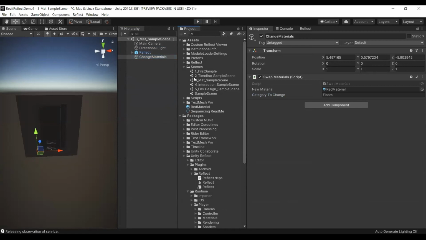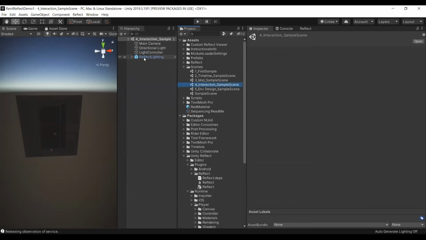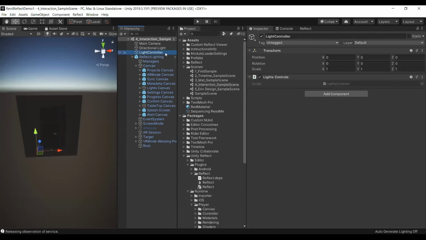And again, recognizing that Unity is not necessarily a spectator sport, that's why we have these preset scenes. So in interaction, in order to set up light control in the scene, we add the light controller game object with the lights control attached to it as well.